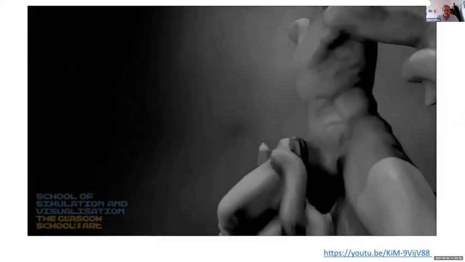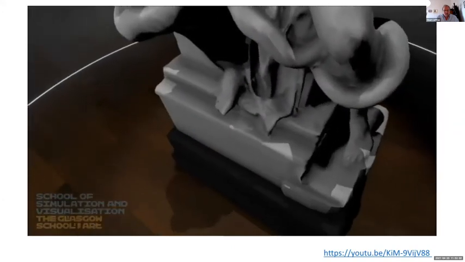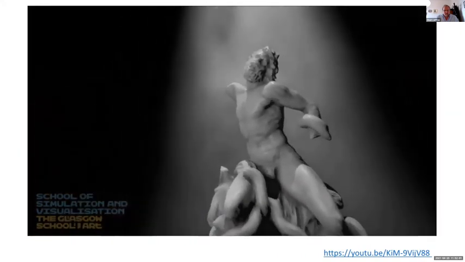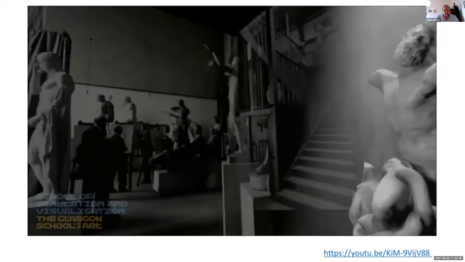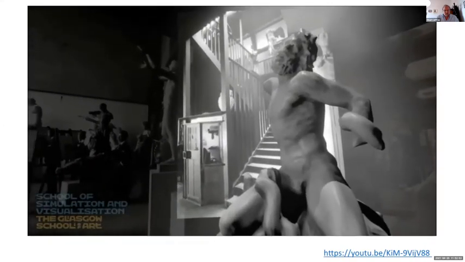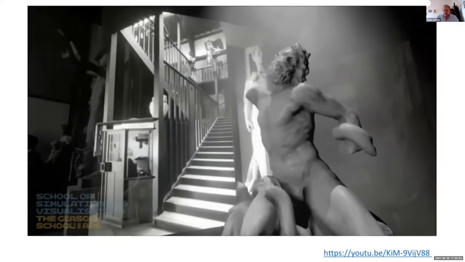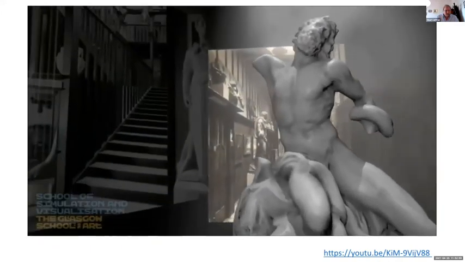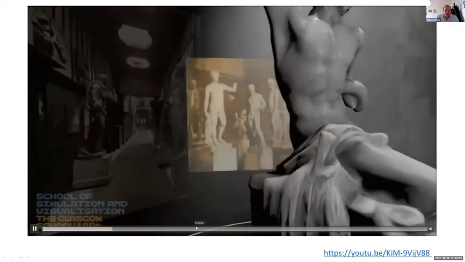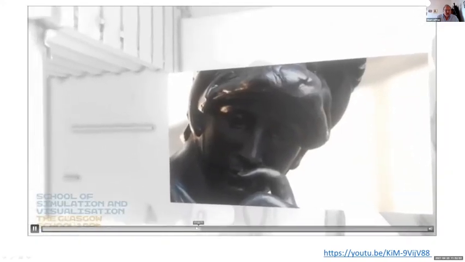You are looking at a plaster replica of the central figure that existed in the Glasgow School of Art's Macintosh building. From the time of its rediscovery, copies of Laocoon and his sons were made in marble and in plaster. Many were used for teaching drawing and anatomy in art schools, where collections of casts were wheeled between studios for students to work from.